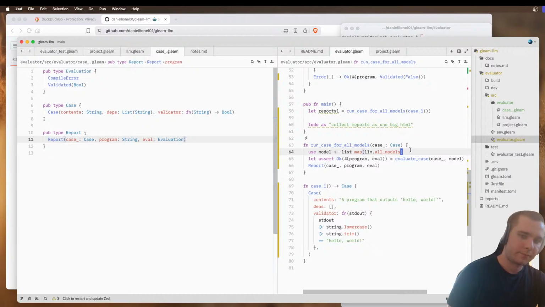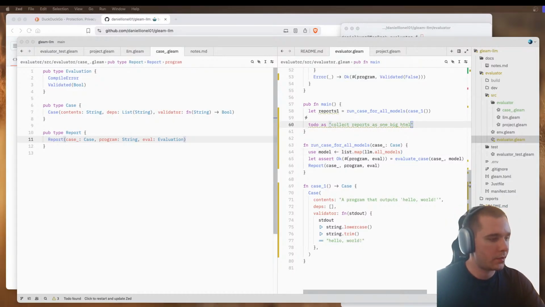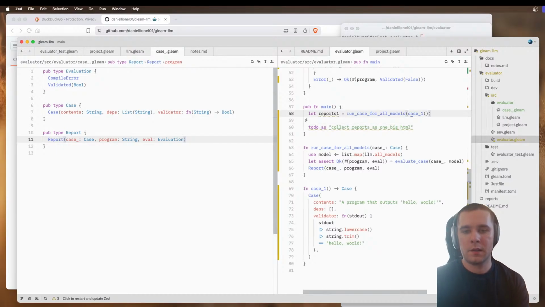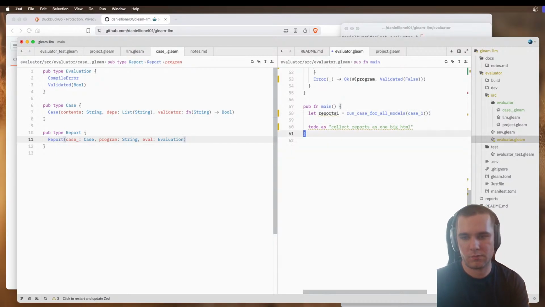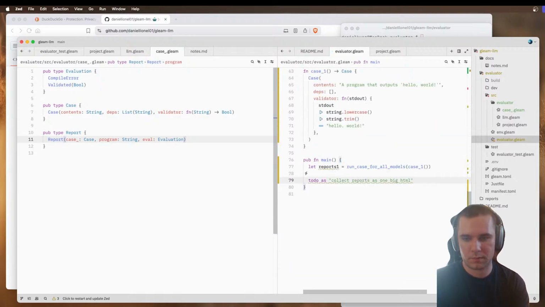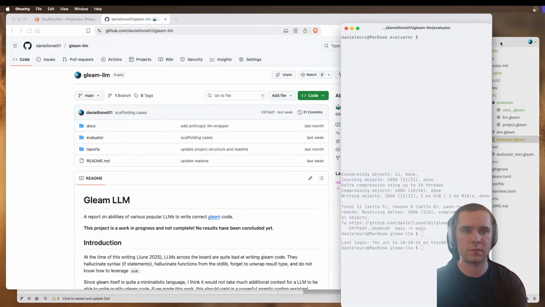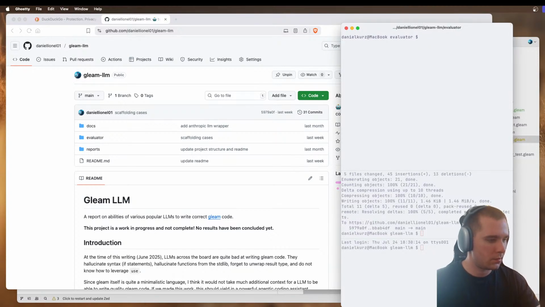Okay. So now we can generate HTML, right? Yeah, we'll best do this.